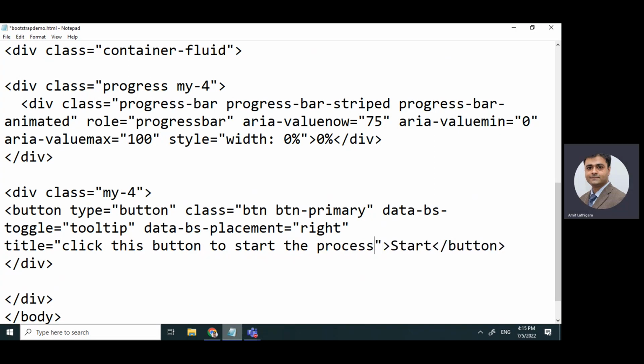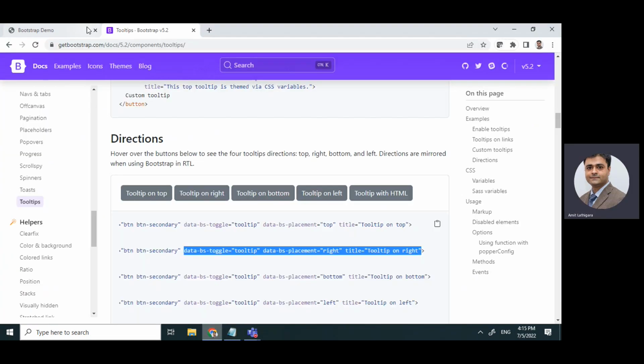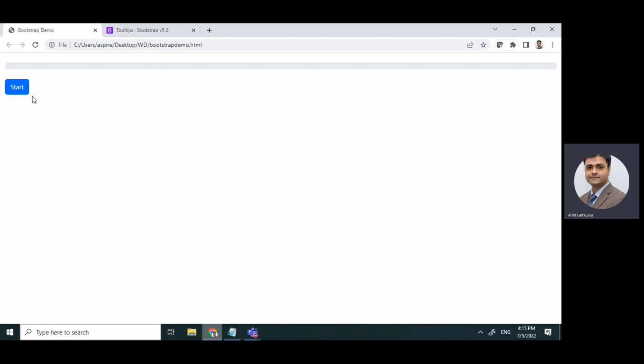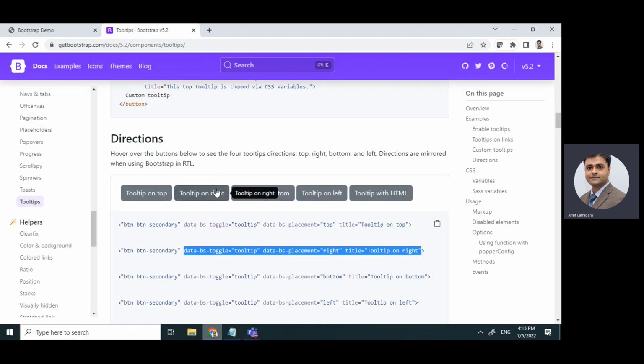This is my tooltip. Let's save. Now let's see how it works. So let me refresh and place a cursor, and this is my tooltip, but this is not the exact one which I'm expecting here.